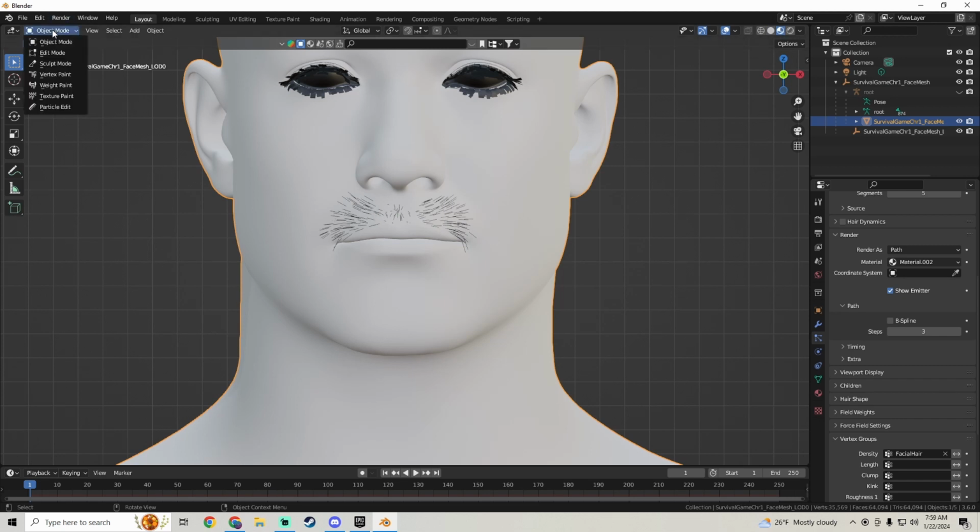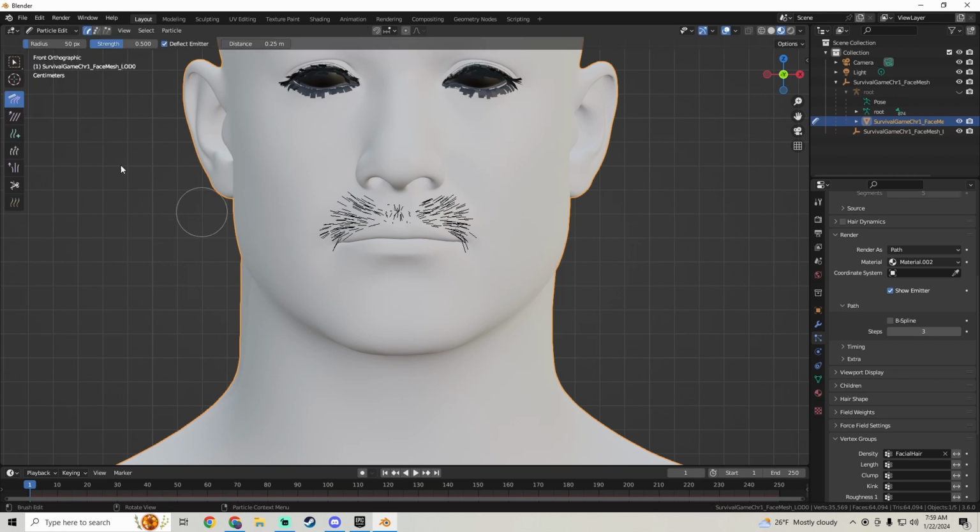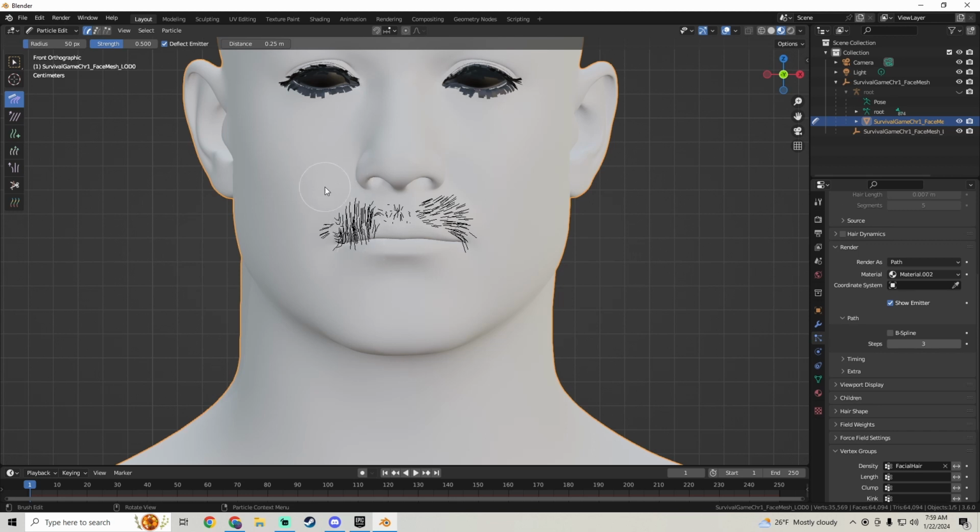And now we can go up here and go into particle edit. And like before, you should know these settings by now. So I'm just gonna brush these hairs down. Just brush them down.